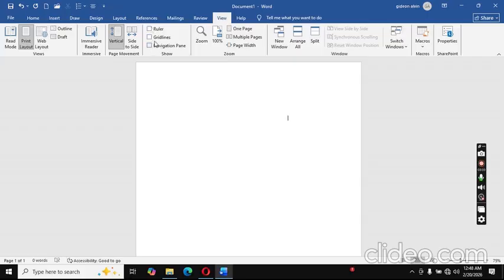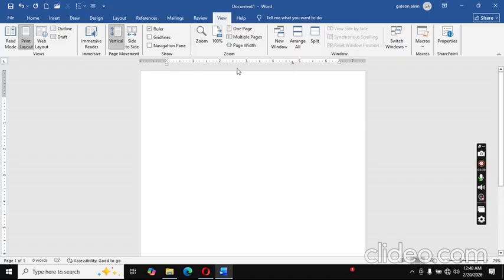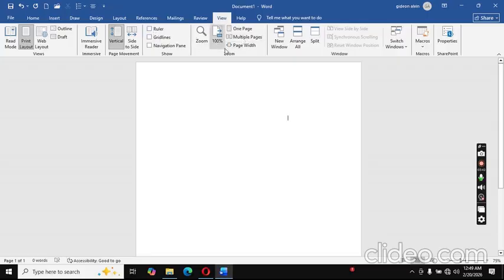In case you want to add a ruler, you want to add gridlines, and you know what a ruler is, right? In case you want to check the measurement of the pages where you are typing, the measurement within is your ruler. You can select it, and you see your ruler comes out. You can also zoom if you want. There is also the window section for switching windows, macros, properties, and others.